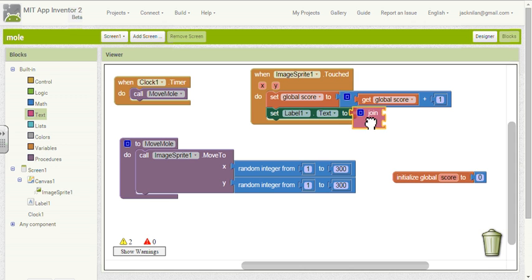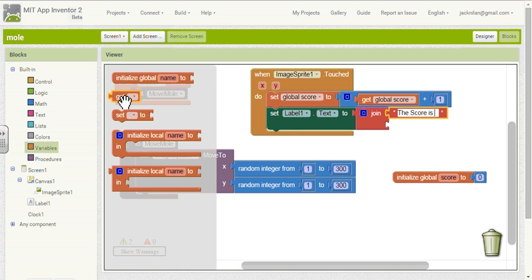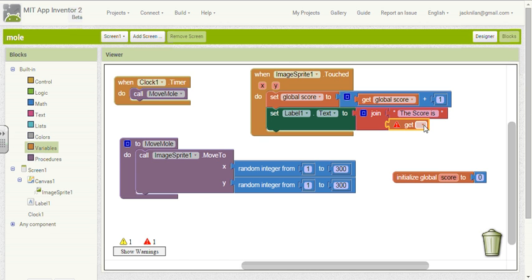There it is. Join text. The score is, and then down here we're just going to get our score. So go to our variables, get our score, and that should be it.